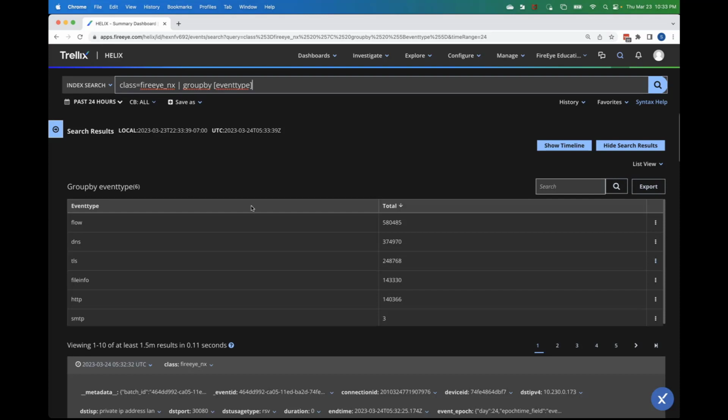I'm going to talk about a lot of different ways that we can customize that group by and really make it work for us. But for now, I just wanted to show how straightforward it is to start to do your searches in the web UI and use the tool to build those out for you.